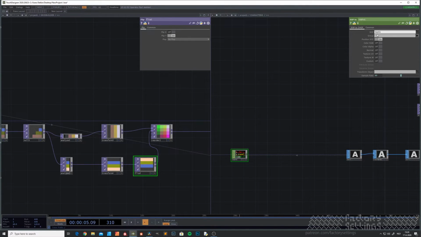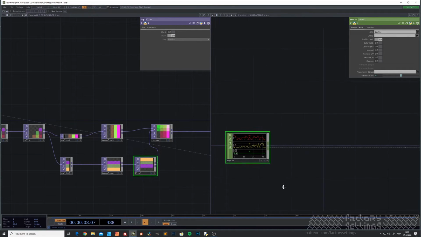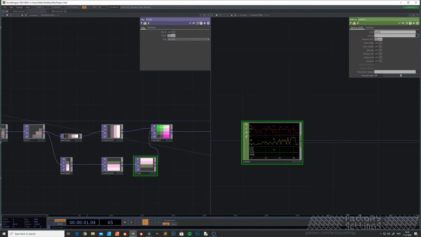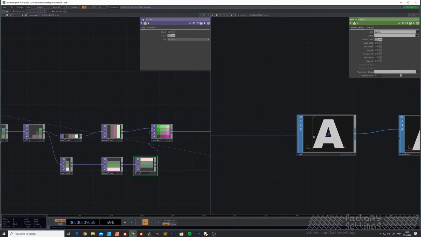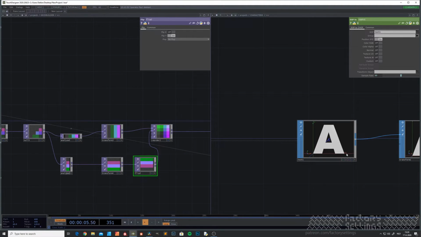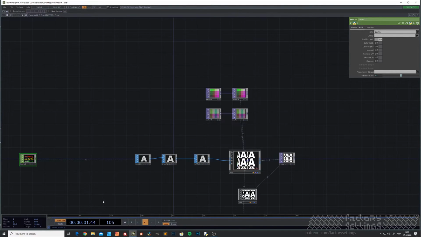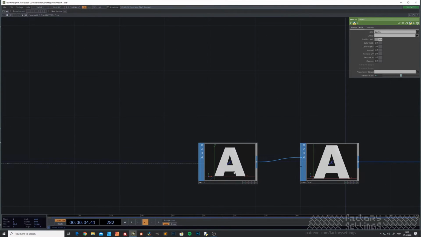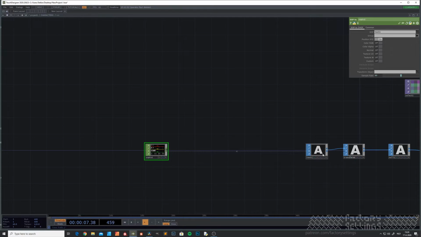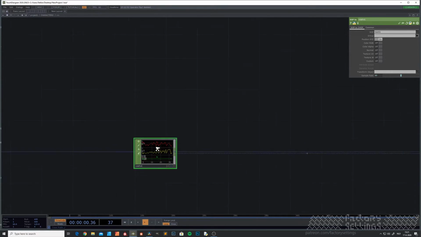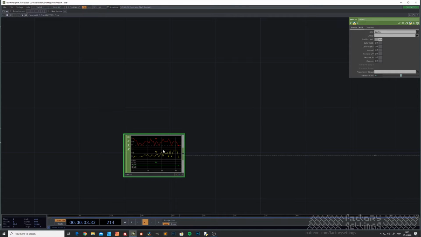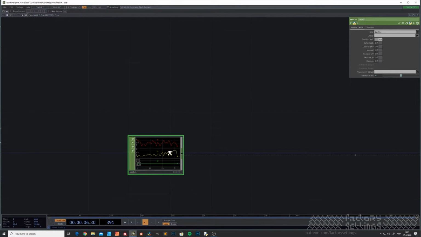Picks the text 1, and you see that this SOP represents every point of this SOP. So what we need is to analyze. I'm going to close this one for now, we don't need it. So analyze this text SOP by looking at the maximum X value and the maximum Y value and stretch that one up to 1.